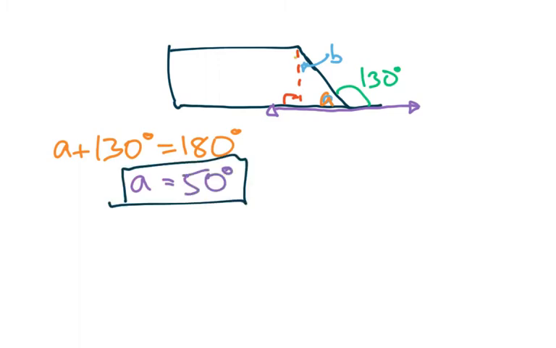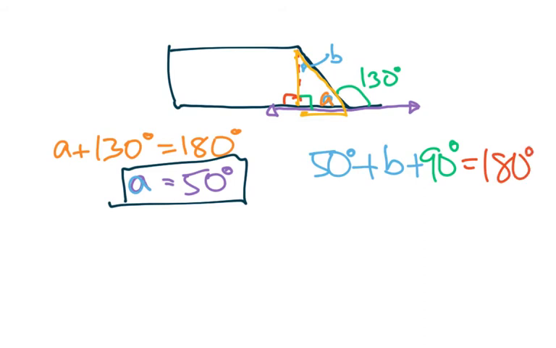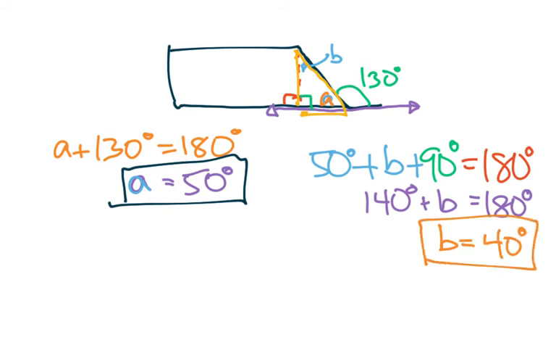Okay, let's go on to the B. We know the B is part of this triangle, and the sum of the angles in a triangle is always 180. We know our A is already 50 degrees. Then we've got our B. And we know this one is a right angle, so that's 90 degrees. The sum of interior angles of a triangle is always 180. 50 plus 90 is 140 degrees, plus B equals 180. You don't have to algebraically note that here. You can kindergarten box and state that B is equal to 40 degrees. Boom!